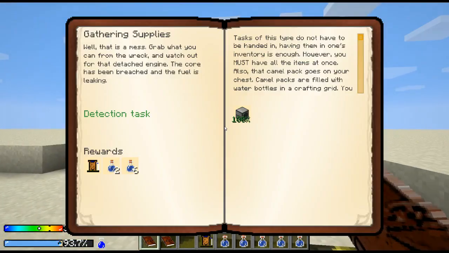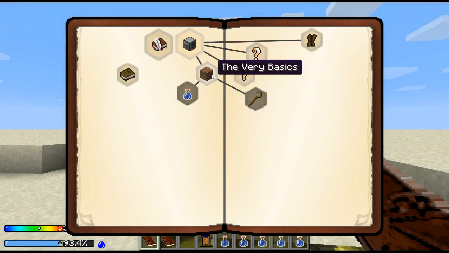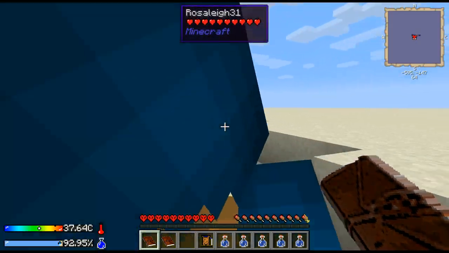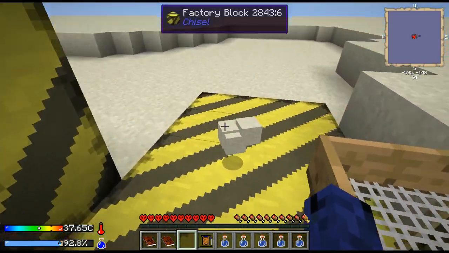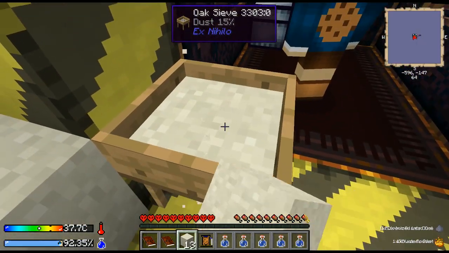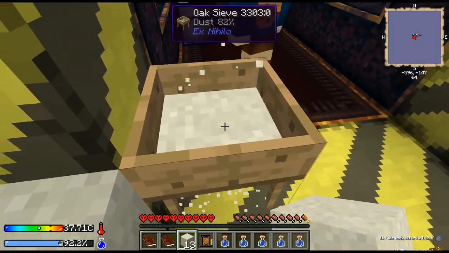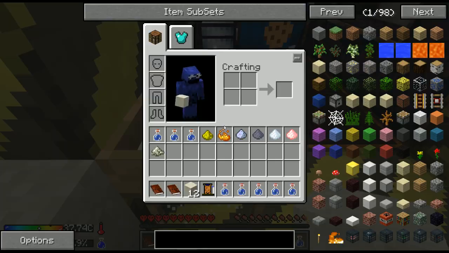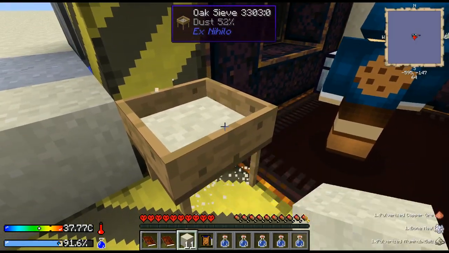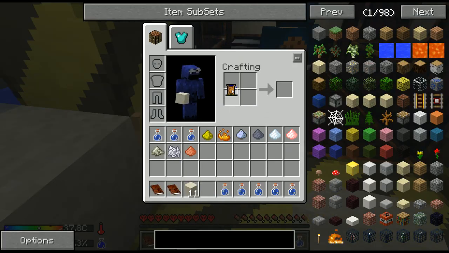Okay, so she's already got the sieve down. Good girl. Alright, so very basics is dirt. We need dust, bone meal, and a water bottle, which we have all of. She threw this dust down. Look at her, she is on a roll. Okay, so I'm going to start sieving this for a bone meal, and she's going to get her water hydration thing. Actually, I'm going to get my camel pack going as well.